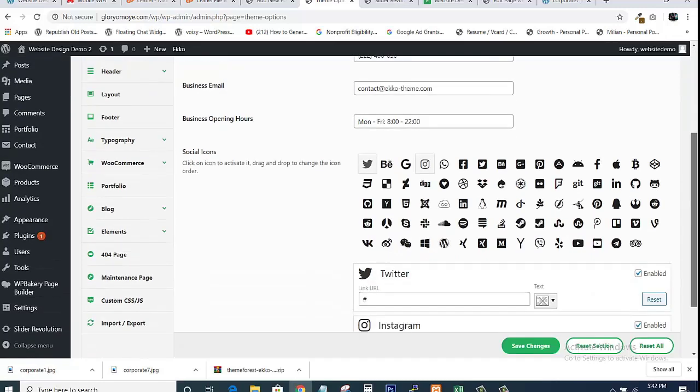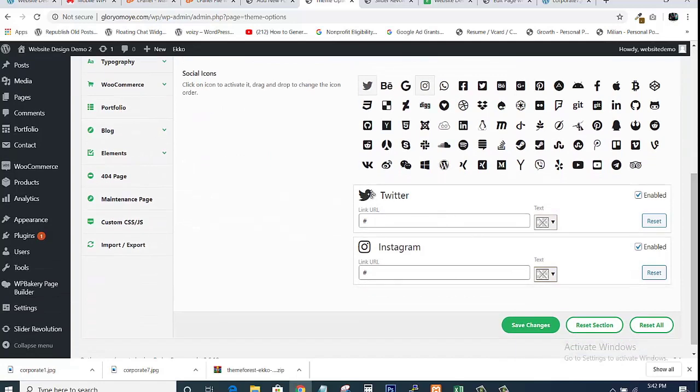Once you have done that, come to your social media. For your Twitter, just put the link to your Twitter there, the full link, not just the username. For instance, if your username is gloriomoye1, the link you're going to be putting here is twitter.com/gloriomoye1. It's the full URL. In my case, let me just put my own Twitter link there now. twitter.com/gloriomoye1. So gloriomoye1 is my own Twitter ID. In your case, you replace this with your own Twitter ID.